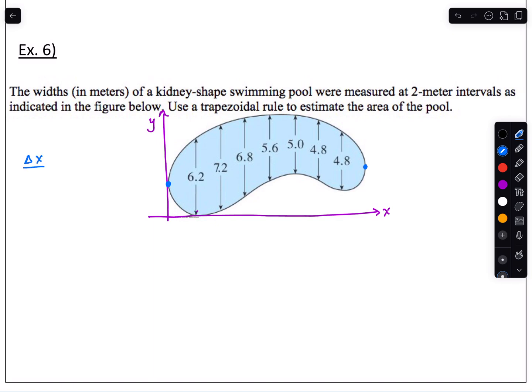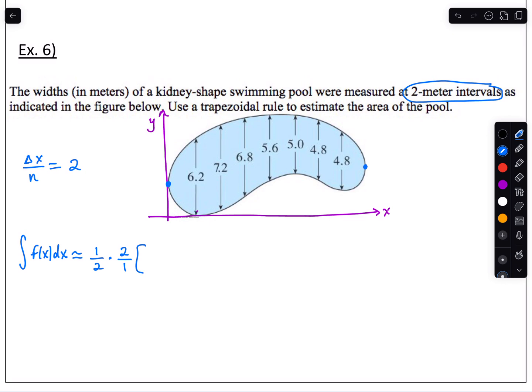In this case, delta x over n doesn't really tell us what the change in x is since we don't know, but they do give us that we're doing 2-meter intervals. So I would imagine that the 2 is going to be the height of each trapezoid. If I go purely by what we have here, you could say this is the integral of the function dx, since we don't technically know the x values, but it can be approximated. We know it's going to be trapezoids, so 1/2 comes from the formula, times 2, which is the height. In a very satisfying way, those are going to cancel out in a second.